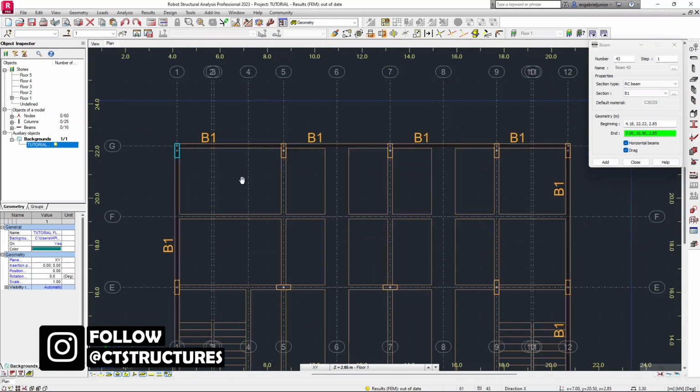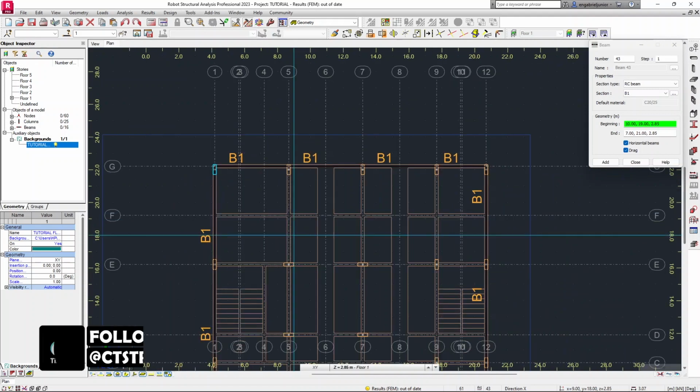So once I've done that, I can click on escape so that I can start again.